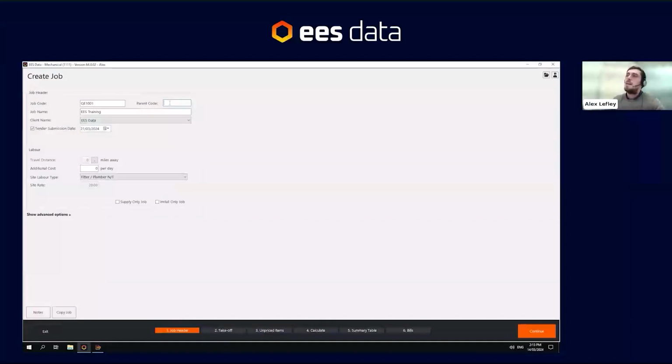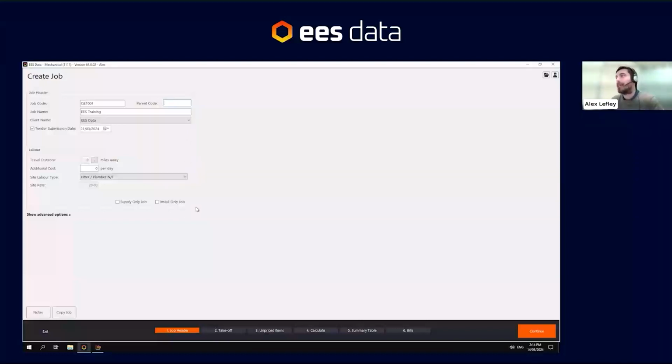Okay, and you also have the parent code up here on the top right, which I always describe as a grouping code because that's effectively what we're going to be using the box for. So job codes are unique for each individual product, but you can have the same parent code on multiple different jobs to help you categorize this better on the amend job screen. You might use it for a variety of reasons. Like I said, to group some jobs together, you might actually have quotation codes and then job numbers. Once you actually win the job, you could use this box for that. You could always come back in and fill it in later on, or for anything else that you think is going to be applicable. Whatever you think that's useful for, use it. Like I said, that's not a mandatory box. You do not have to fill that one in if you don't think it's going to be applicable for yourselves.